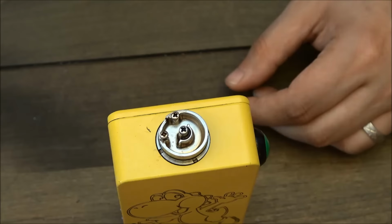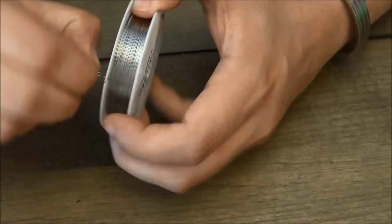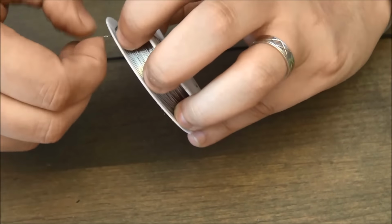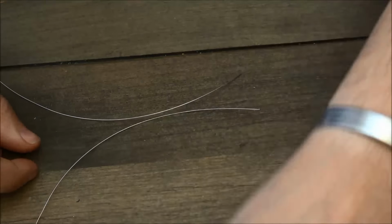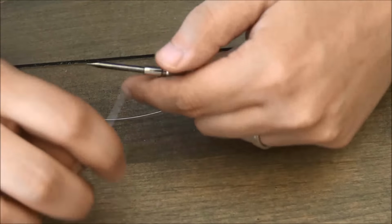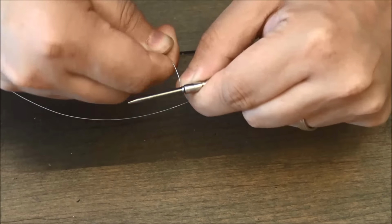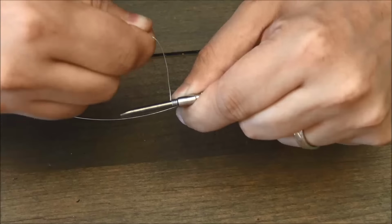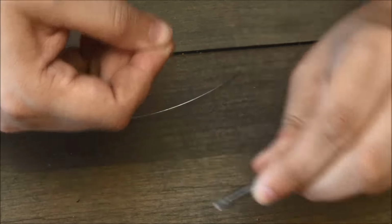Enough of that. Let's try the dual coil version of that same sort of build. We'll try the dual coil version, see if that is any better. All right, so we got 2 strands of 26 again, and same drill bit, same screwdriver. And we're gonna do 1, 2, 3, 4, 5, 6, 7. We'll do 7, just to give it a shot, okay?